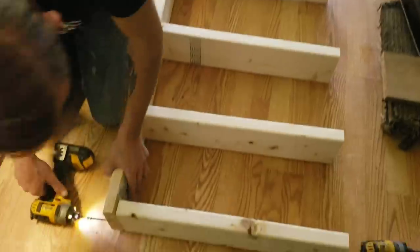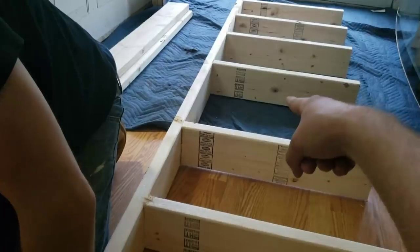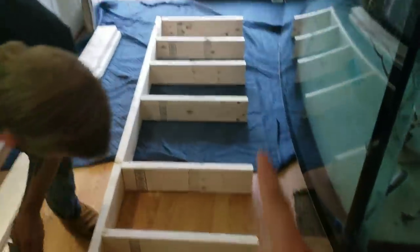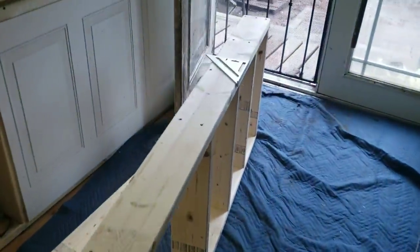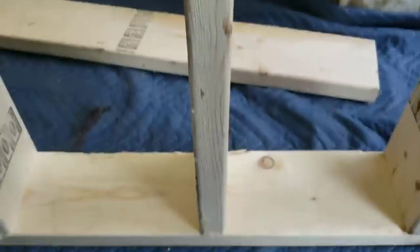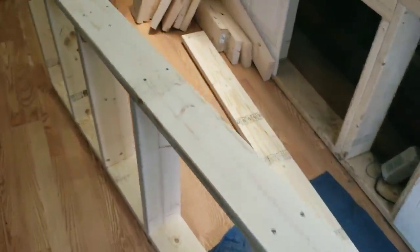We're attaching these 24 inch pieces to the board we just marked out every 1 foot on center. On the sides of the center we went ahead and did a door so he can get his filters in and out. Now we're going to attach the other 8 foot board to the bottom and this will be one wall completed, then we do the exact same thing on the back side. We made sure our distance is the same on each board and that every board is completely square so we're not putting in crooked supports. Now we'll show you what happens with this header — there is an access hole here so we're going to beef it up, but we'll show you that later.